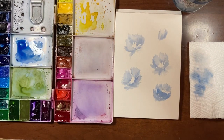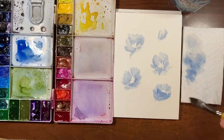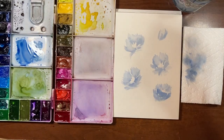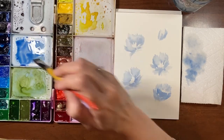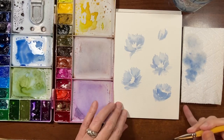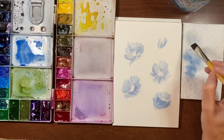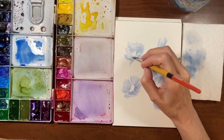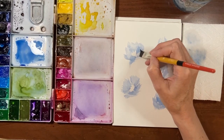So now what I want to do is just add a little more depth to these guys. So I'm going to take that blue again. I'm going to water it down a little bit. So we can go in with either the same value and do a layer, or we can just go in with a little bit of a stronger value. I don't want to start off too dark right out of the gate, so it's going to be fairly light. And I just want to add a little more depth to some of these petals.